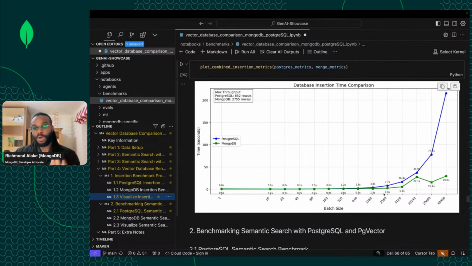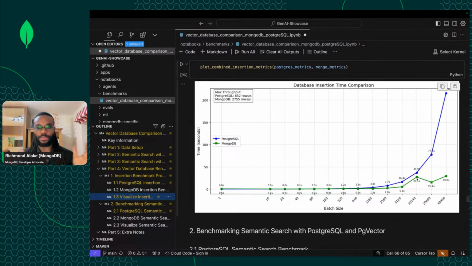But when we come to MongoDB and when we start to actually look at that scale and scale up our AI workload, we start to realize that MongoDB remains performant. And there are some spikes here we can see, and I'll explain that, which is I ran this benchmark test on my local machine, on my laptop. The configuration for this test are on the top of this repository. We'll go through it later, but you can also run this as well.